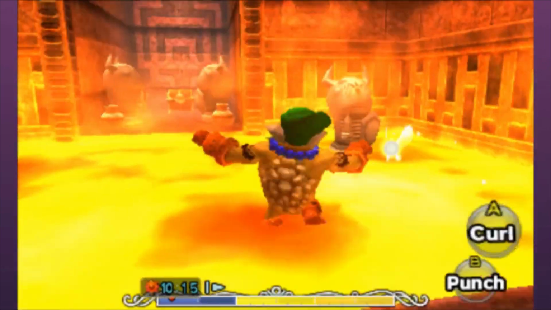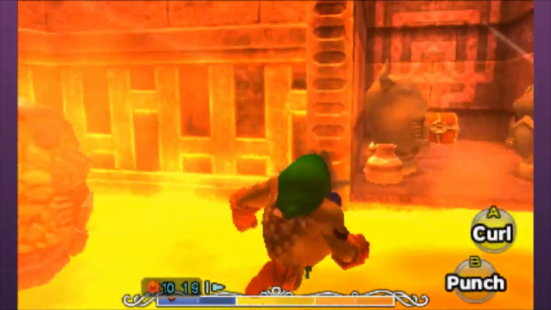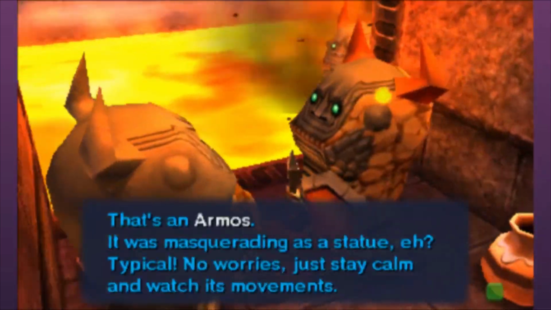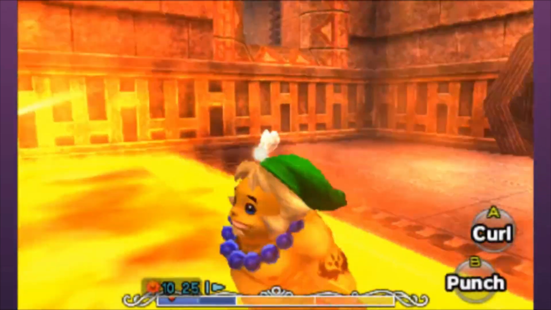Thankfully, as long as we're ducking like this, their explosives won't hurt us. Yay, isn't that exciting? Alright, let's destroy you. We got a couple more of these blocks that we can destroy. I don't actually know, I think they're Armos Knights? Yeah, they're Armos. Okay. Alright, let's take care of them. They're not that intimidating to destroy.